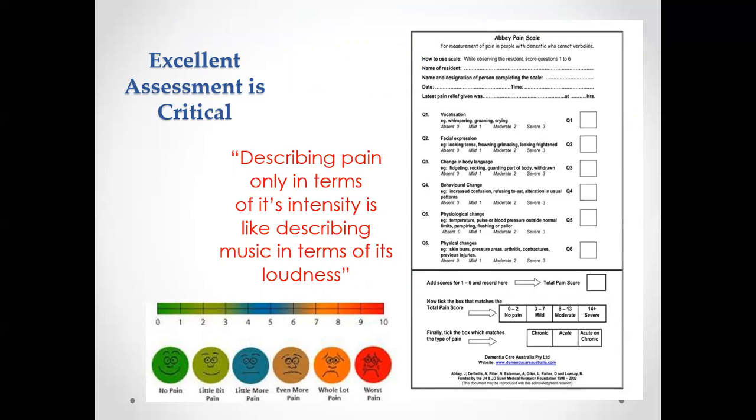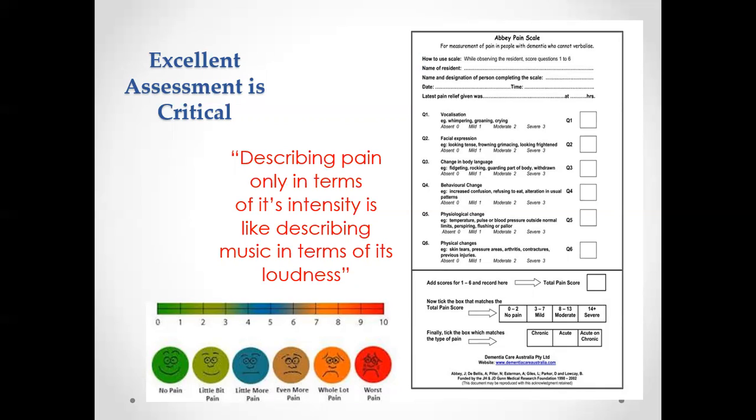Describing pain only in terms of its intensity is like describing music in terms of its loudness. The PQRST acronym is used specifically for the assessment of pain. Pain is the most common symptom causing patients to seek medical attention, yet most training is primarily concerned with treating injuries and illness, and hardly any time is spent on how to manage or assess the pain itself.